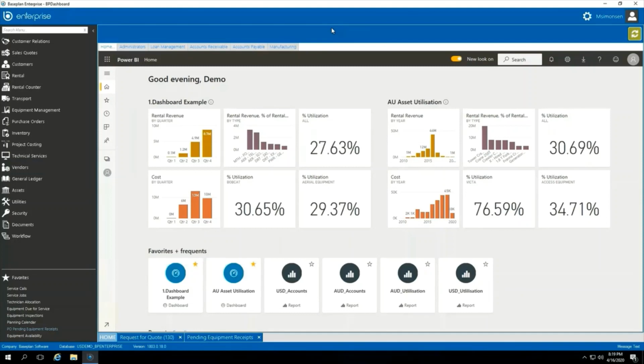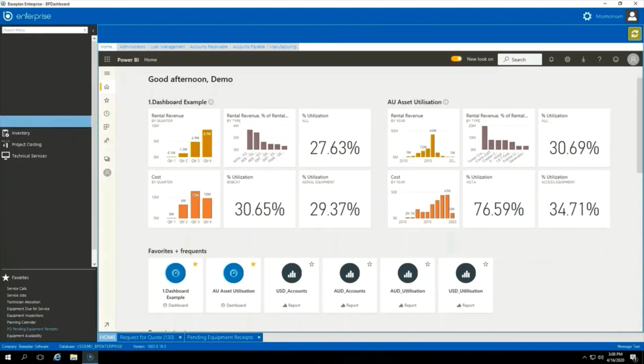We're currently looking at the home screen of Baseplan, and before we kick things off, I actually want to show you that I can purchase new assets and equipment and induct them into the system in less than 90 seconds. Now, we're going to skip through all the preparation work and show you what the end result looks like, and then we can work backwards from there.